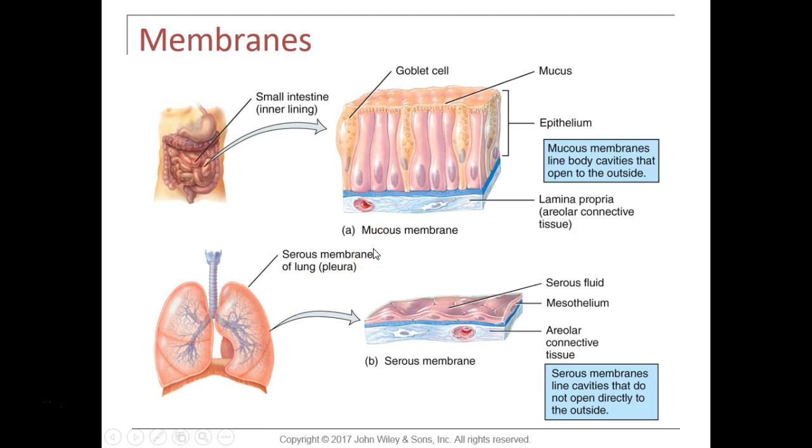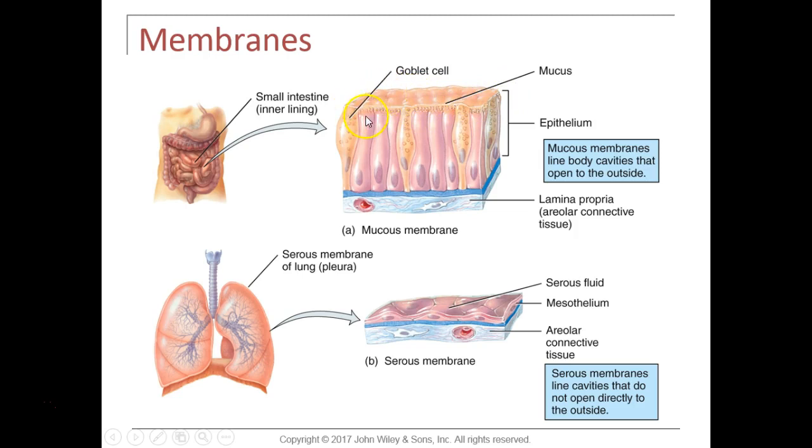The epithelial membranes consist of three basic examples that are found in different places of the body. The first example that we see here, the mucous membranes. The mucous membranes are epithelial membranes, but they contain special single-celled glands or unicellular glands called goblet cells that secrete mucus to the surface of the epithelium.